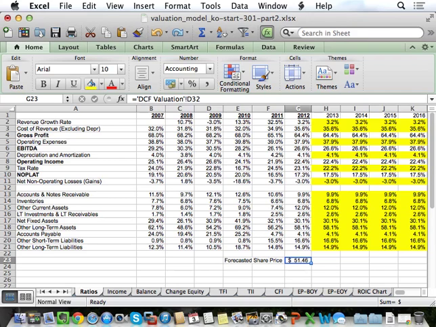The second valuation, we're going to call the final valuation. What we're going to then do is go back to those assumptions and say, you know what, let's put in assumptions that we believe to be more realistic. And that's going to come up with a second share price. The difference between the current share price and that final share price creates the buy, sell, hold. So if in our final recommendation, we are within 10% of the current share price, it's a hold, plus or minus 10%, trading range of a stock. If we're more than 10% above the current share price, it's a buy. And if we're 10% below the current share price, it's a sell.